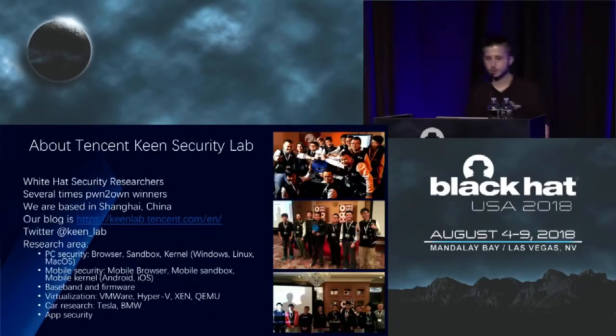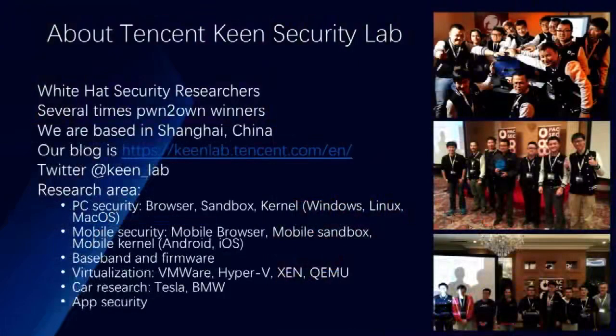Okay, so about our security lab, we are white hat security researchers, and we are based in Shanghai, in China. You can see our blog and Twitter if you want to follow our research. Our research areas are PC security, mobile security, baseband and firmware, virtualization, car security, and application security.